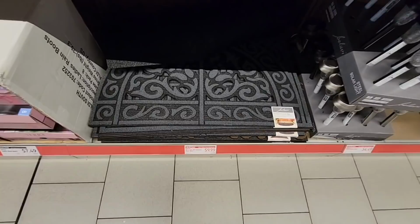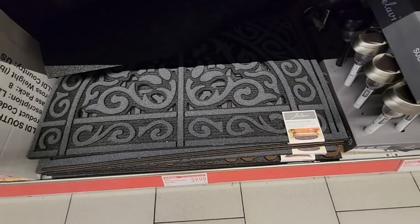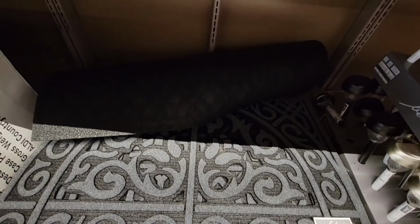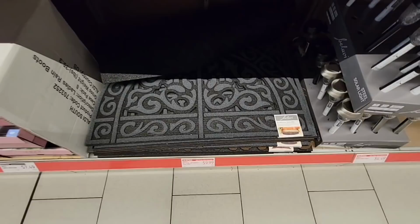Now these doormats. I love these doormats, especially the half moon. $9.99. That's actually a really good price for those, because these were a really good size. And they were heavy. I tried to lift them up, they were just super heavy. Like I said, I've got one hand holding the camera and the other hand holding, and they're so low. And that one flipped over, but oh, those are absolutely gorgeous and a great, great price.